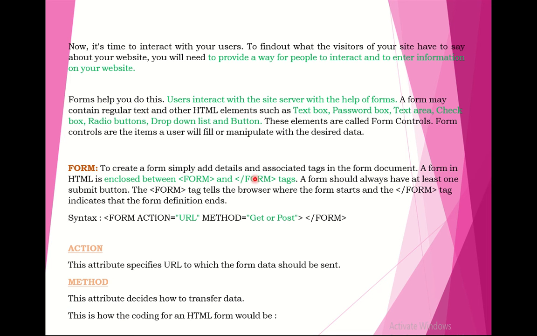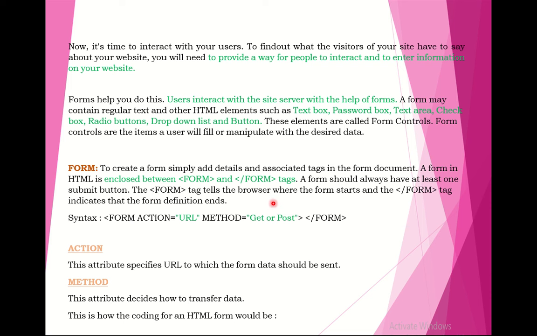Next is form. To create a form, simply add details and associated tags in the form document. If I just want to create a form, I can just specify the form tag. A form in HTML is enclosed between the form open and form close tag. These two tags have to be there if you want to create a form. A form should always have at least one submit button, because you need to submit it to the server. Where will the information go? The information will be stored in the website server. From there we can fetch it and see what the user has entered.